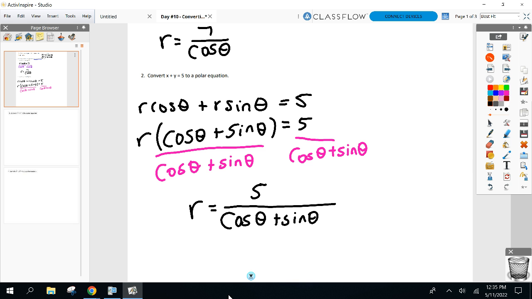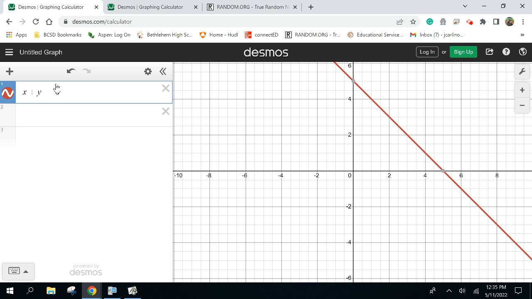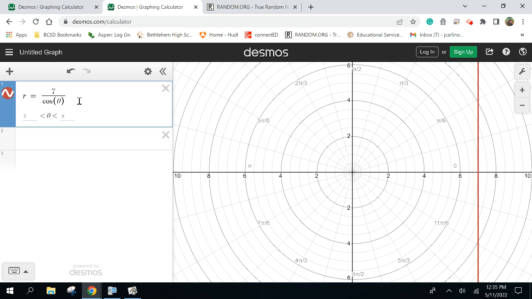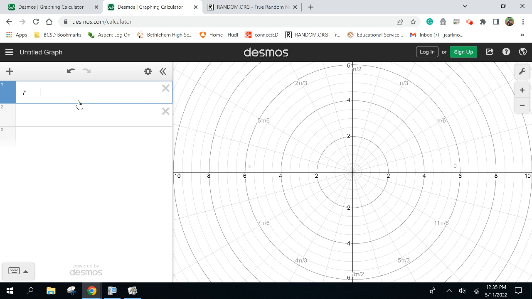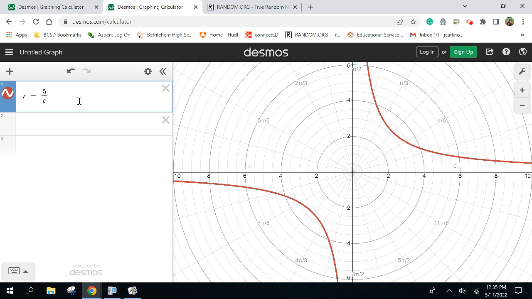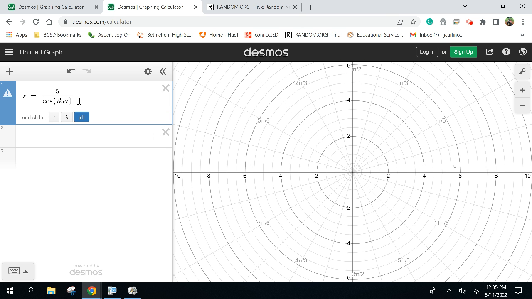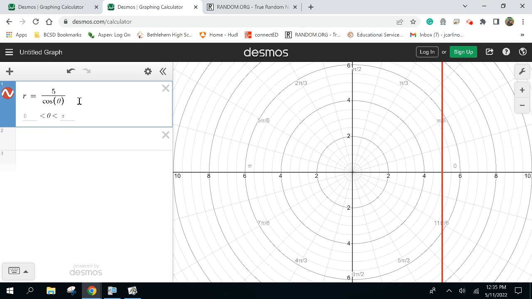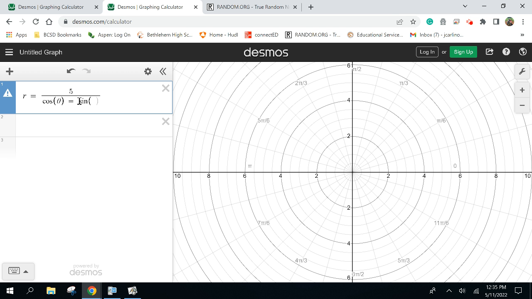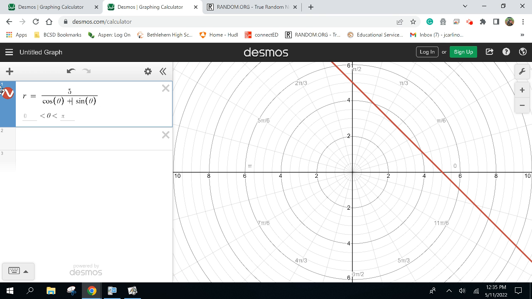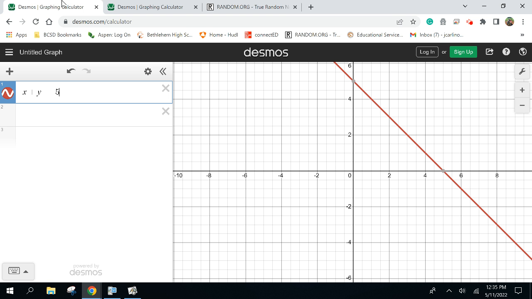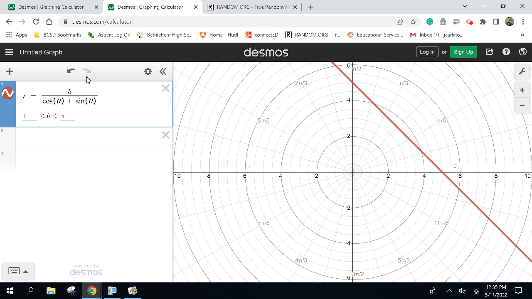Real quick check. Where's polar form here? What was on top of 5 again? 5 divided by cosine theta plus sine theta. There, nope, how about I put a plus sign in? There's your same line. Take a look. Boom, there it was on the graph at the beginning. There it is on the polar grid. Same equations. Questions? All right, ready for the third one.